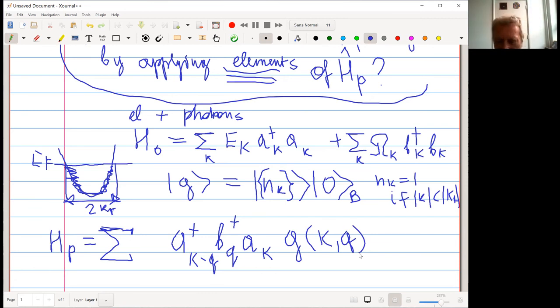Good. Any Hamiltonian has to be conjugated, so I add the complex conjugation to it. Let's see, what have I forgotten? I've forgotten the sum. So basically the summation over two vectors, k and q. Fine. All right, so how to answer this crucial question?